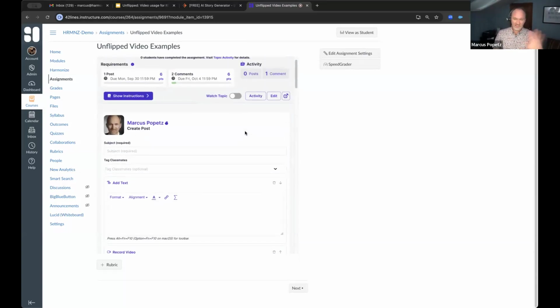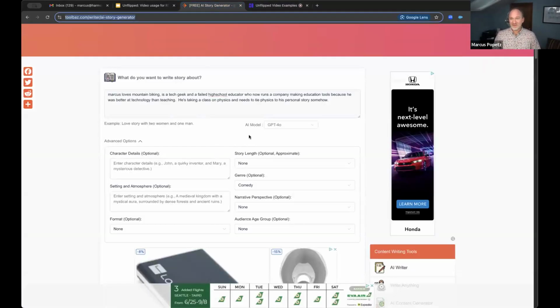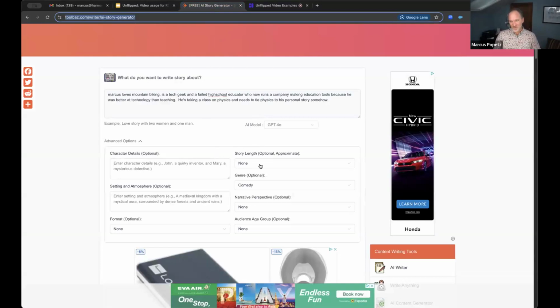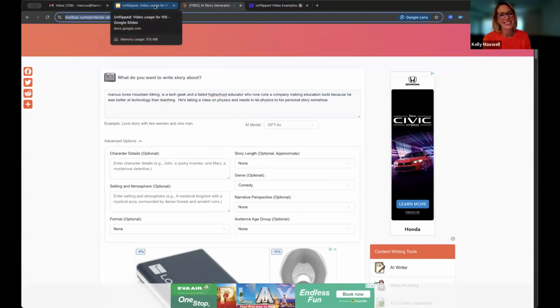And so I can't stress this enough. Super important: get some sort of introduction in place. And I loved this one because it starts to lace in AI, which all students are fascinated with. I actually played with this AI generator through two or three different versions because I was just like, oh, cool, comedy. Okay, cool. What are the different things? I use AI all the time, but it still was fascinating. So it was a lot of fun.